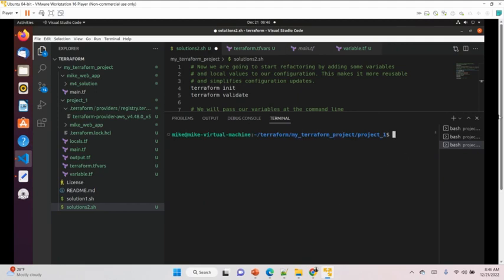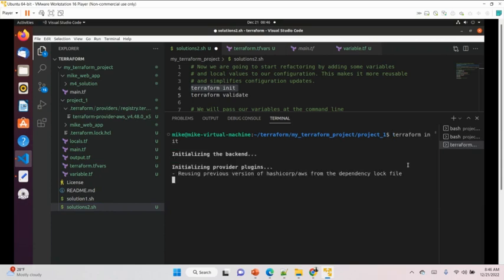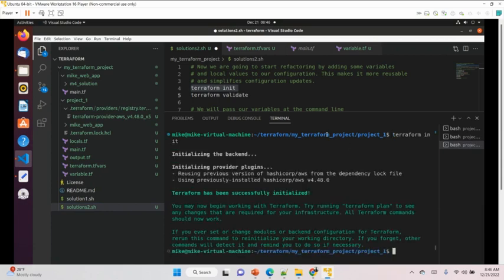Now what we are going to do again is run terraform init. After that, we are going to run terraform validate.